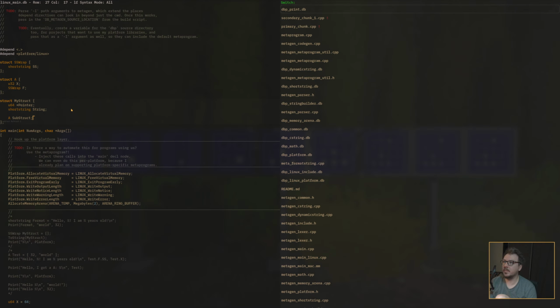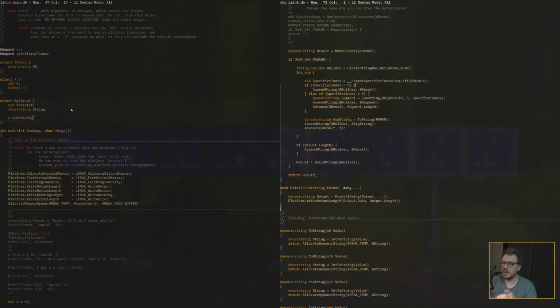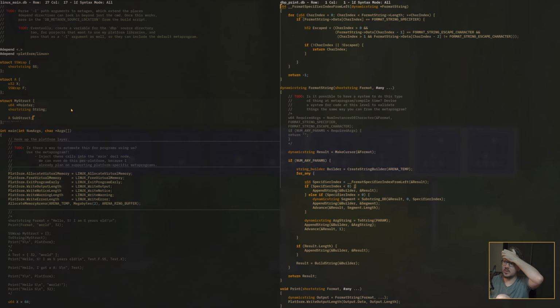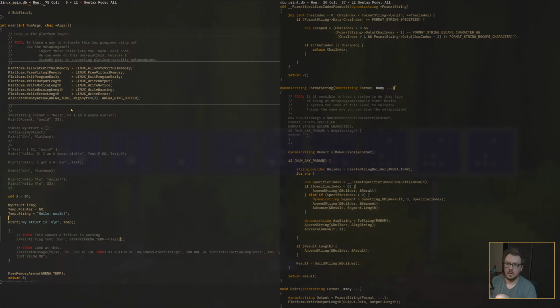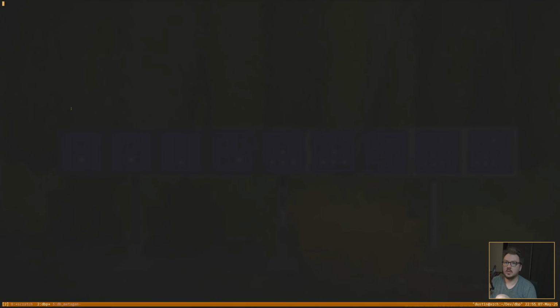Not only is it generating the print function, which is actually printing to the console, it's also generating, to do that, these format strings. The format string is the thing doing all the real work there to turn it into a string. You can use format string for whatever you want, right? I can call format string instead of print here, and this should still work.